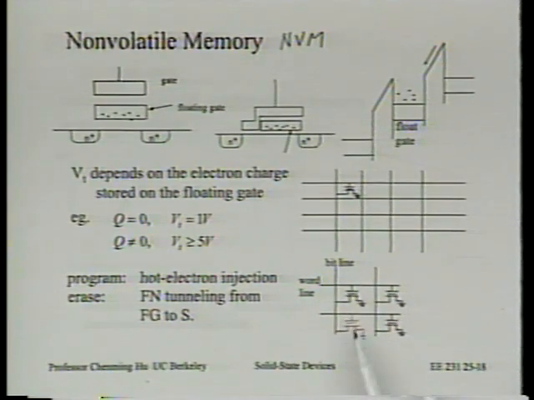So we just see whether any current flows through the bit line when only this lower word line receives VDD. If the bit line conducts current, that must mean this red cell is at low VT state. If the bit line does not conduct any current, this red cell must be at a high VT state. So that's how we read it.